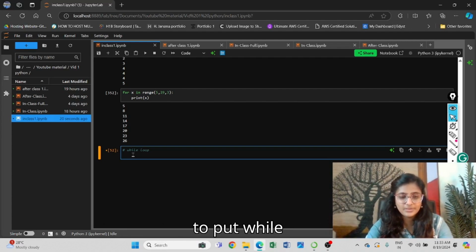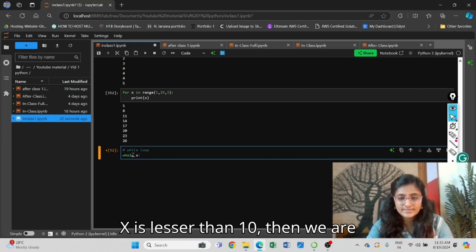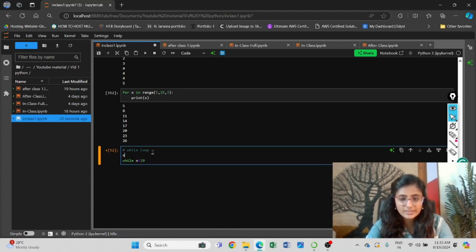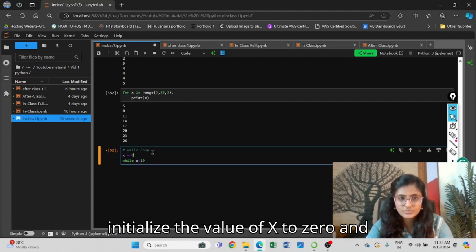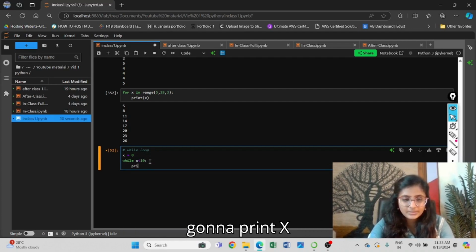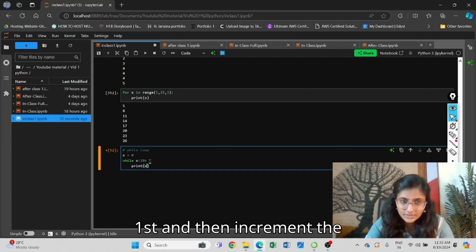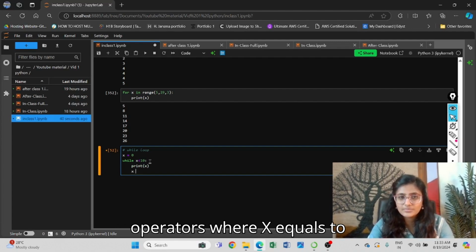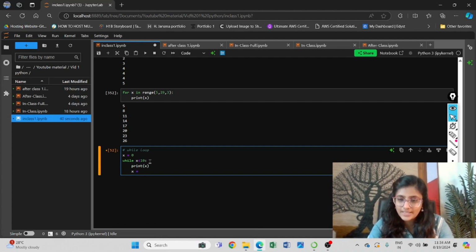So here we are going to put while x is lesser than 10, then we are going to print x, right? So I'm going to initialize the value of x to 0, and then while x is lesser than 10, I'm going to print x first and then increment the value of x using the assignment operators, where x equals x plus 1.